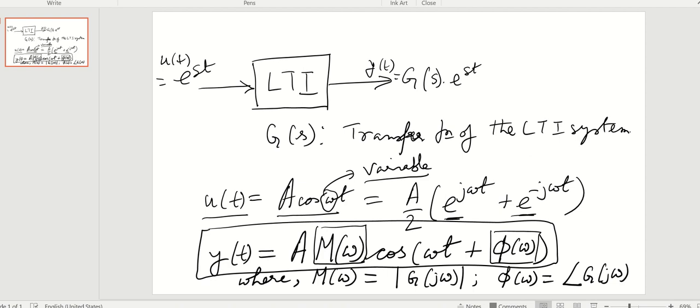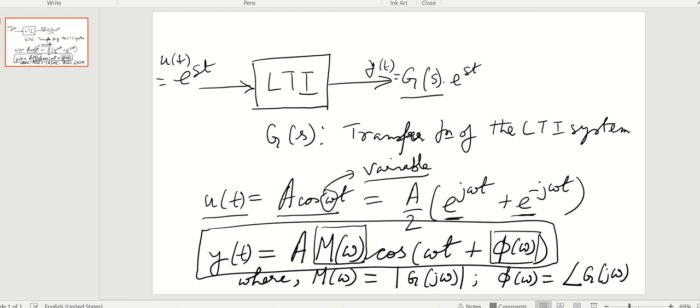So now think of it this way. You want to determine the actual transfer function, that is g of s, or you can also say g of j omega, based on the plots that you have generated for m of omega and phi of omega experimentally. So what do you need to know? You need to know what sort of a combination of m of omega and phi of omega would lead to what kind of a transfer function. So this is a reverse mapping.